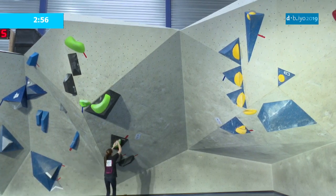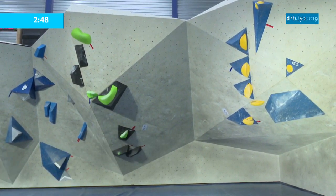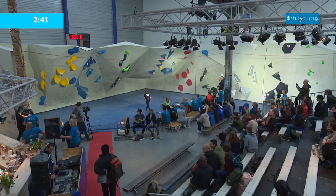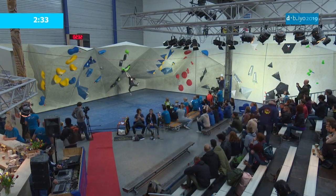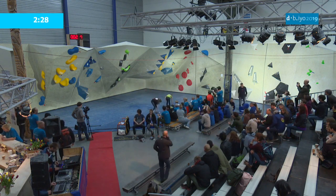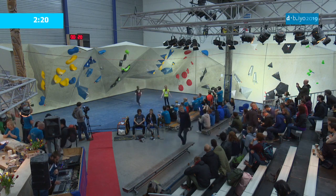It's the same thing with Erin, that once she sticks it and her feet go over her body, it pulls her off. So I think before your feet move backwards, you need to pull up and go to the bonus hold. I think that's some raw power some of the girls of this age still miss or need to train a bit more. Like to really bend those arms to be able to flex those biceps and gain some height. I think that's a hard part for them. Doing the curls for the girls, right?